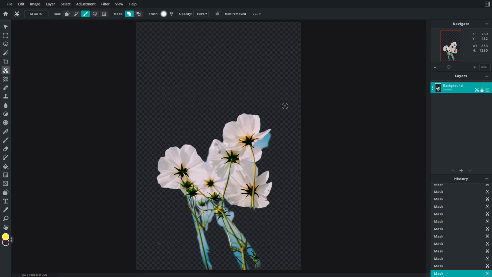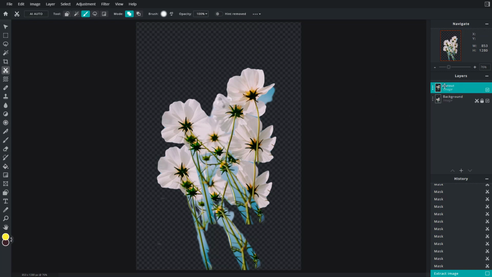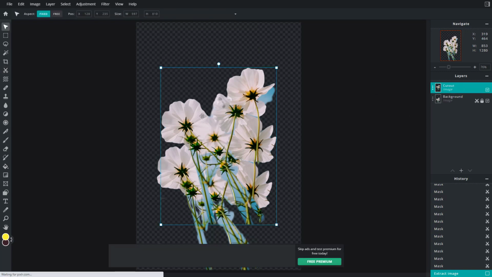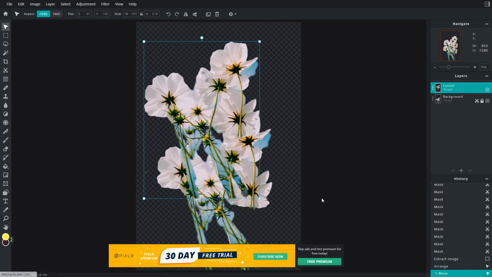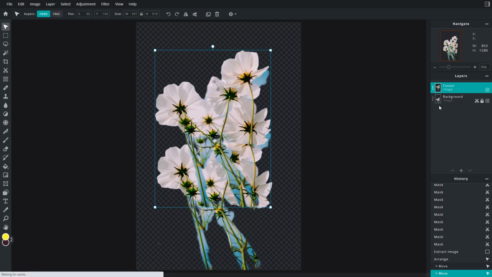And if you don't want the mask to be active, that is, if you want to convert this into pixels, then you can extract the mask as a layer. To do that, you can go over here onto the top and click extract mask as layer. Once I do that, you can see on the top there's a duplicate layer right here. This one does not have any mask applied to it.